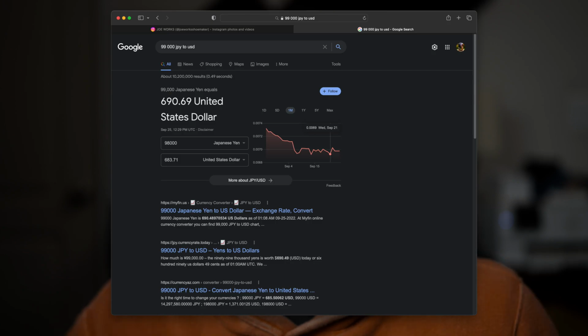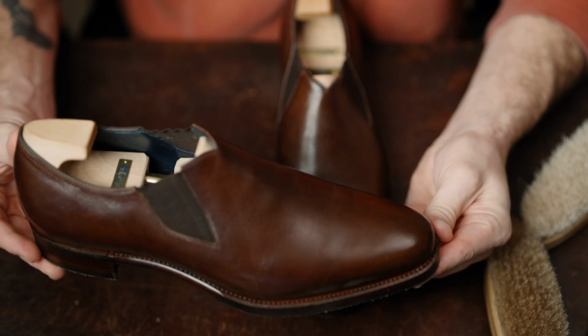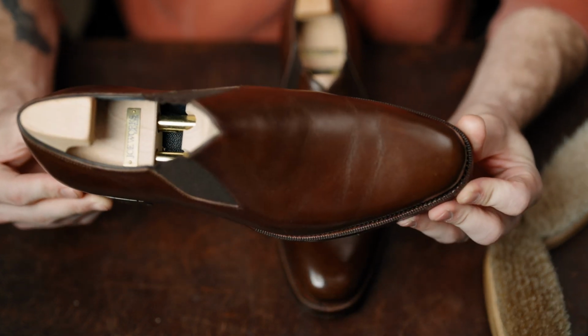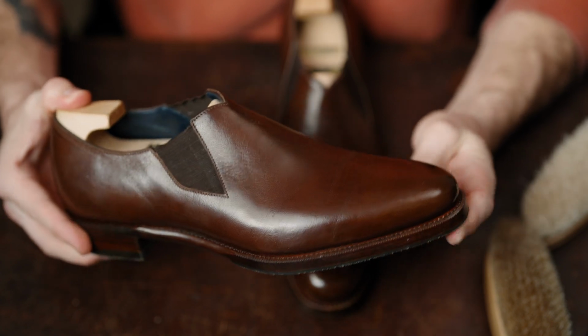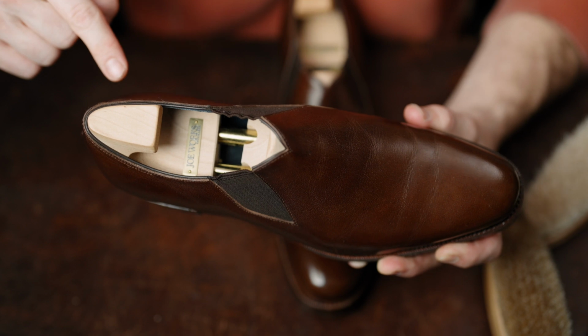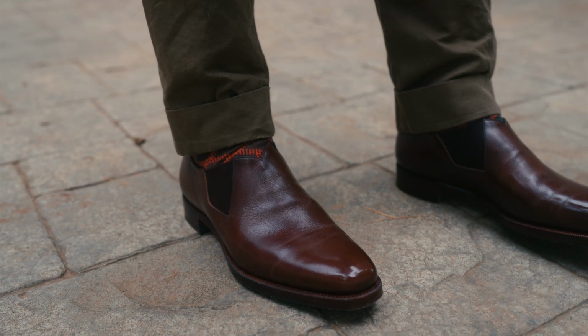Price-wise, they start around 98,000 Japanese yen, which comes out to $700 US, which is an extremely reasonable price, I think, for the quality and the fit and everything that you're getting here. I mean, there are some Crockett & Jones pairs that go for that much, if I'm not mistaken, and I would take this. The leather options that they have, camel leather, I don't really know if I've seen that anywhere else, and I love this stuff so far. So yep, give them a try if you're interested.